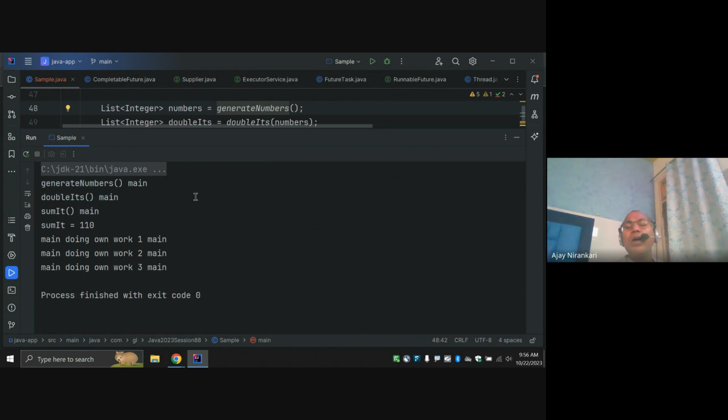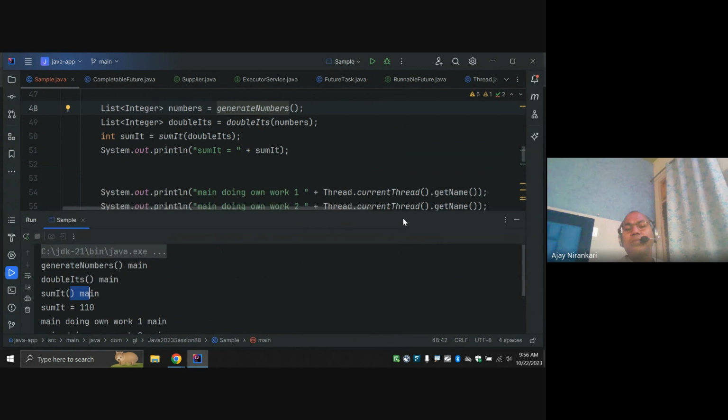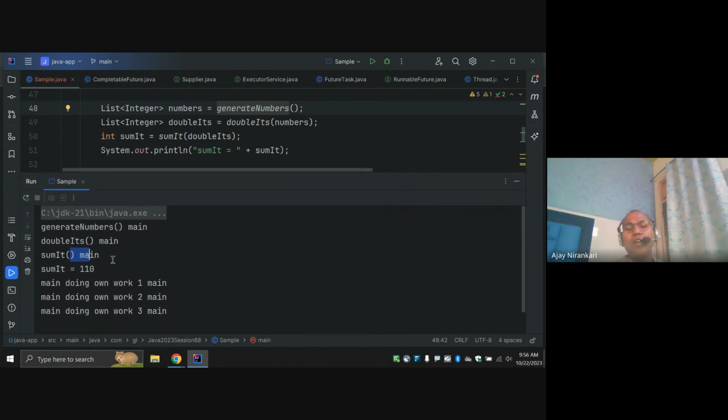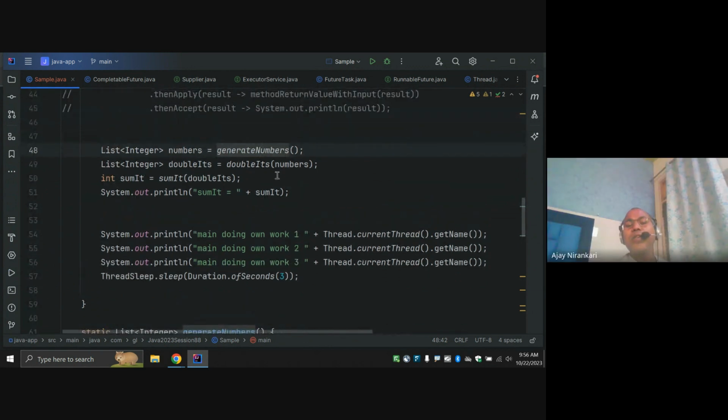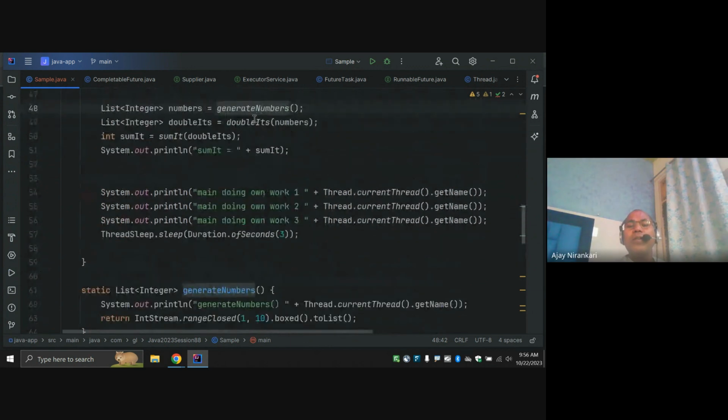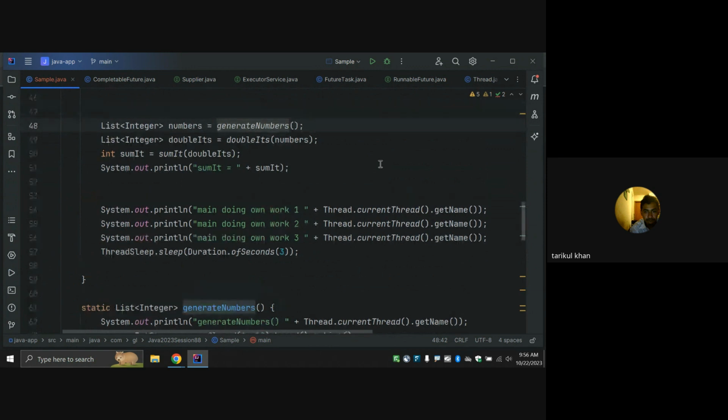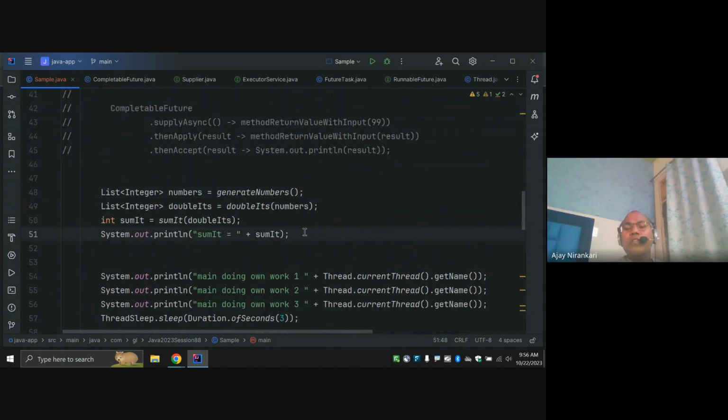That is, all activities completed by only the main thread, right? So only one person is doing all the work, right? It's clear in the output right here. Generate numbers by main, double it by main thread, sum it by main thread. So all these work sequentially done by our main thread, right?